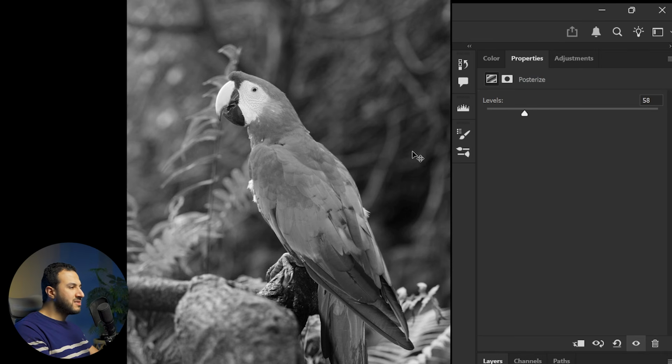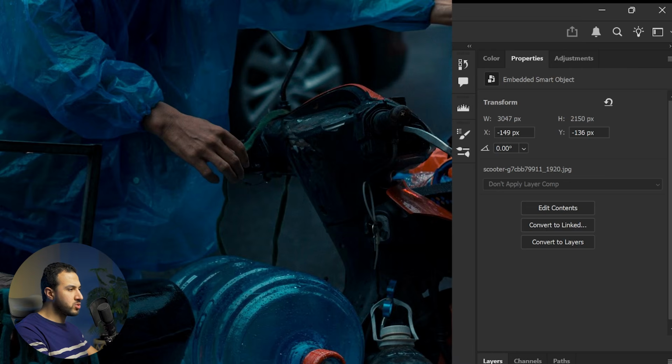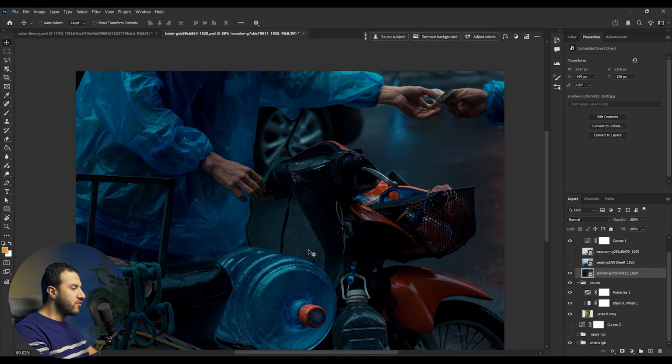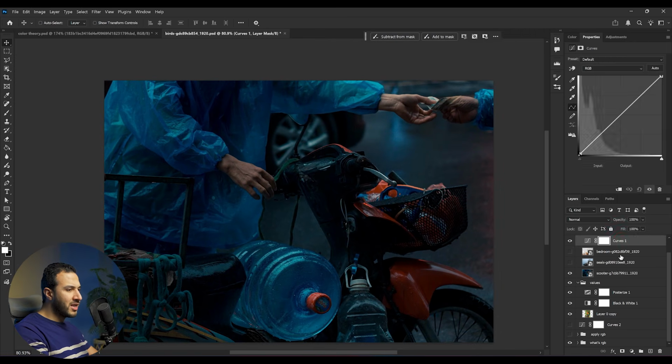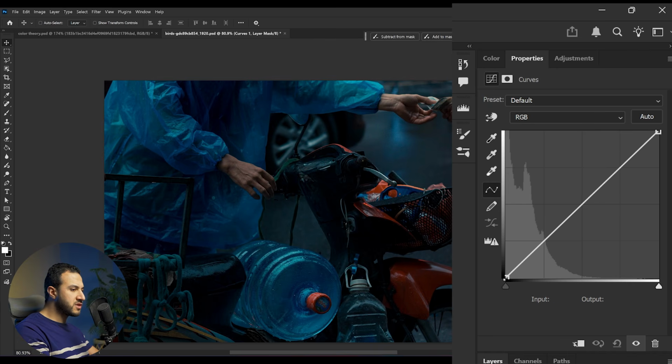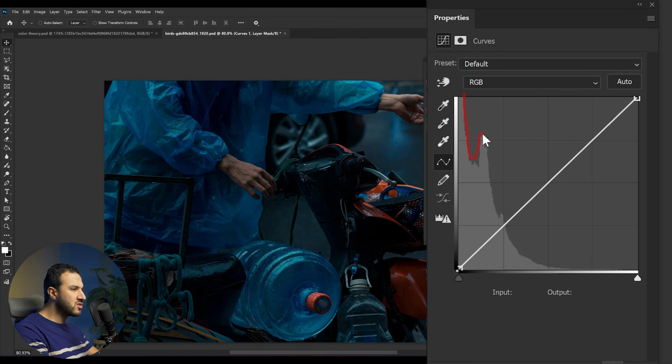Okay, so this is the lightness values, which is how many spots of lightness there are between the brightest part and the darkest parts. Let me show you with an example. An image like this, if you look at it, you will notice that this image is very dark, and if you create a curves adjustment layer, you will notice that there is a graph right here. What is this graph?